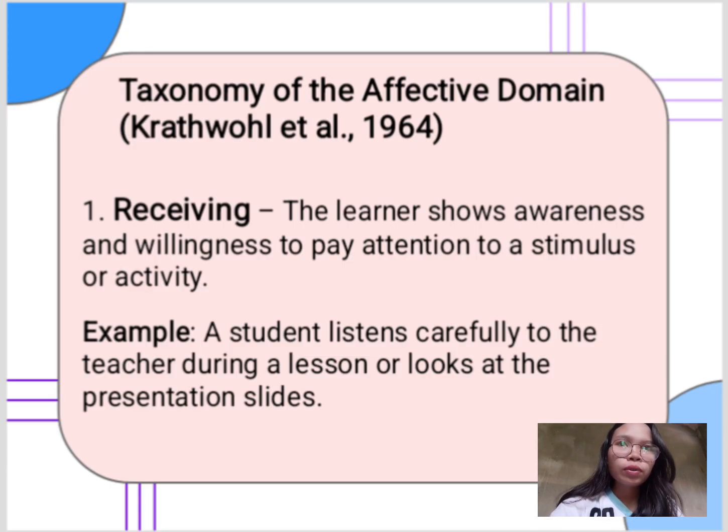So first is receiving. In receiving, the learner shows awareness and willingness to pay attention to a stimulus or activity. So this is the lowest level of the affective domain. The learner becomes aware of a stimulus and shows willingness to pay attention. It does not yet involve active participation, only attention and openness to experience. So for example, a student listens carefully to the teacher during a lesson or looks at the presentation slides.